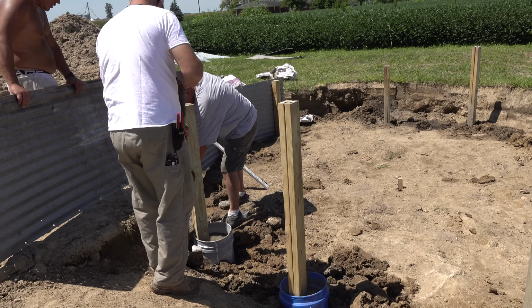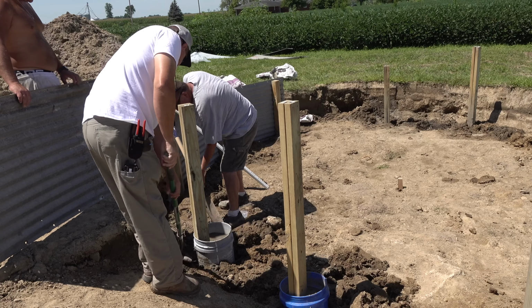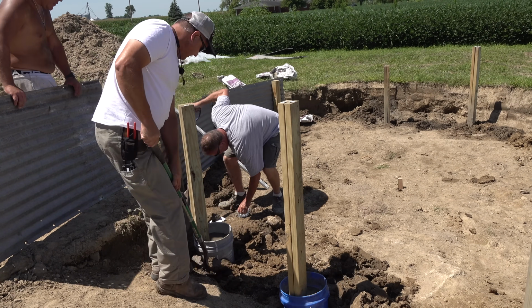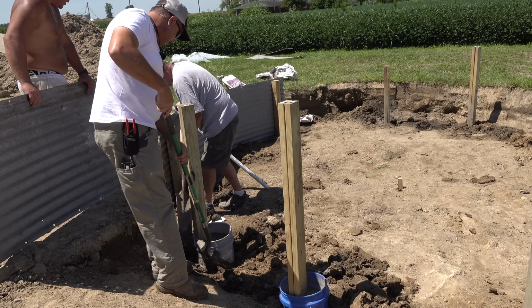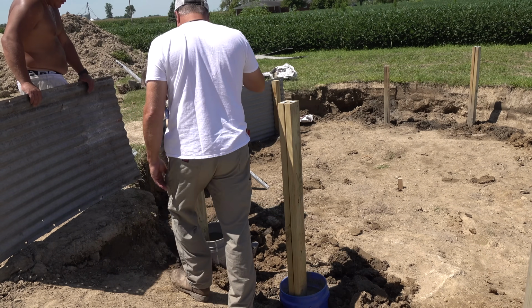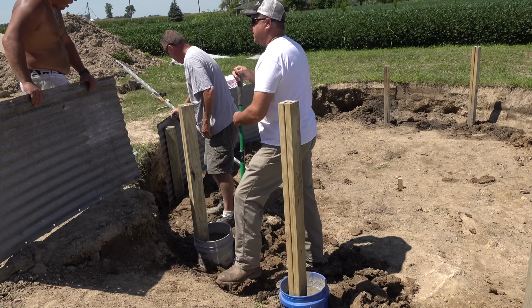How'd you come up with this idea, Jake? Wife saw it on Pinterest. Okay. I thought she was crazy. I said, who in their right mind buries a trampoline? And the more I thought of it, I was like, that would be pretty safe for the kids, not to fall if they fell off of it. Yeah. They wouldn't fall as far. They can get on it without you guys being around.